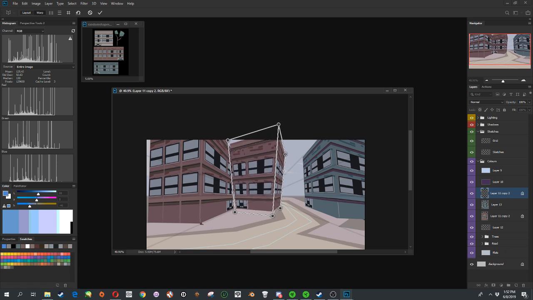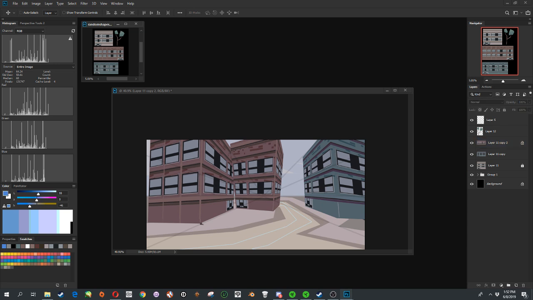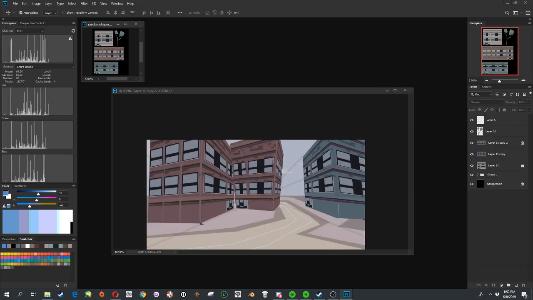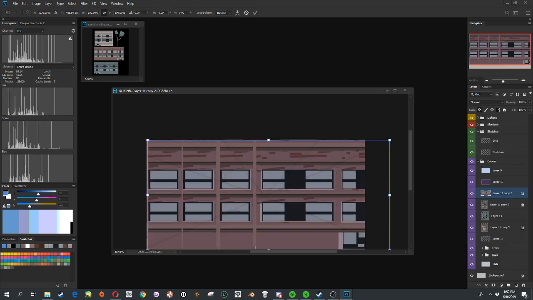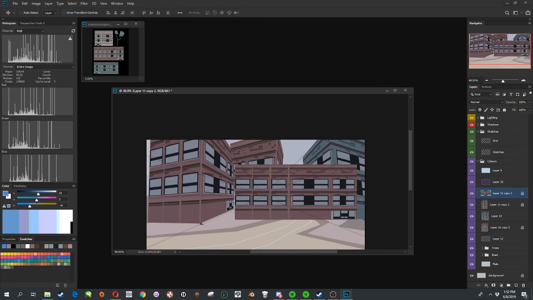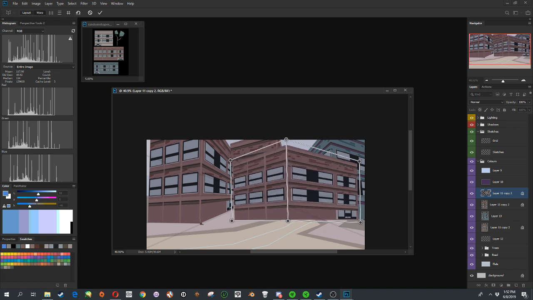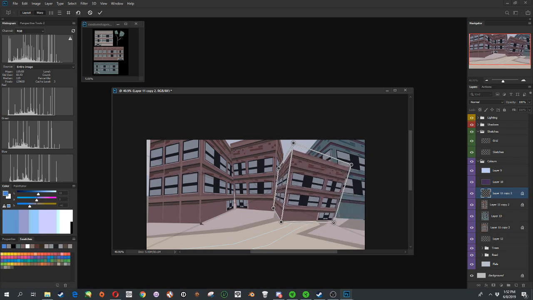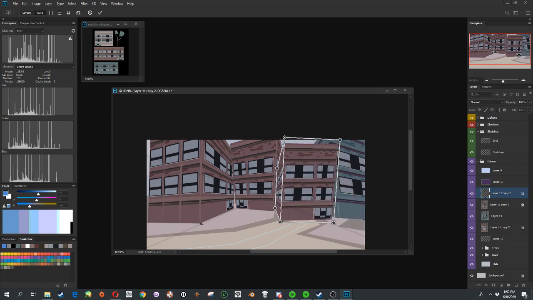We'll have something like this. And we're almost getting a fun little city here. Oops, I messed up there. That's alright. Anyway, hopefully this little fun tool gets some use. Let me know if you find other cool uses for this. I'm always trying to learn and always expand as an artist.